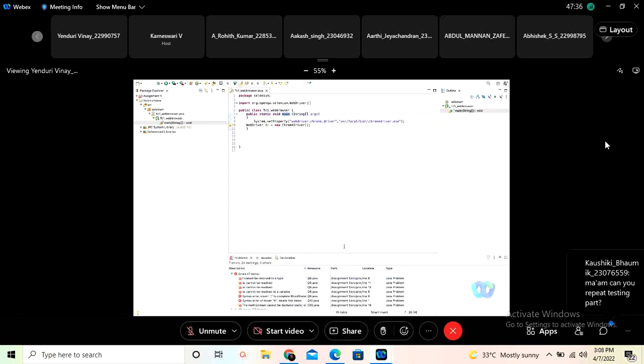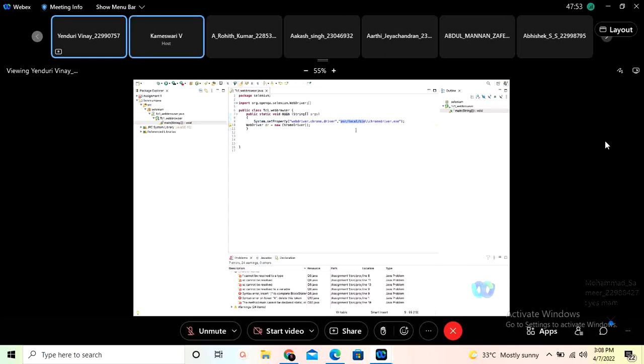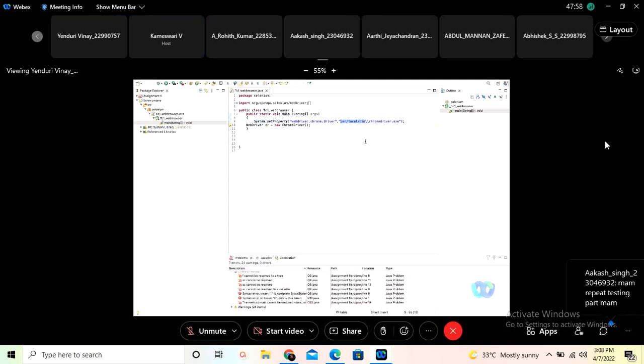It is showing like this, ma'am. It is taking the previous one. Ma'am, sir said that we have to copy paste where it was. On the MacBook, my Selenium files are in this folder, ma'am. No, that is okay.